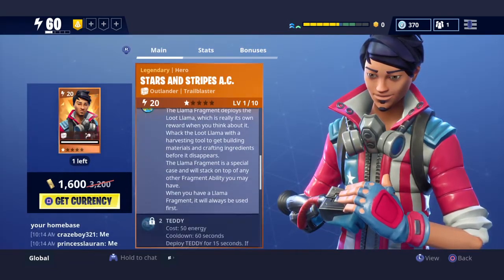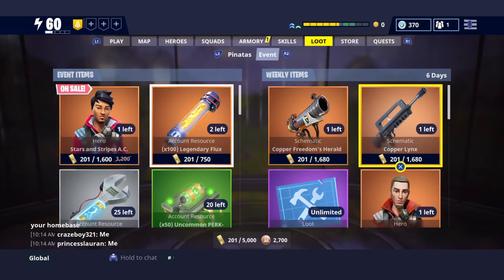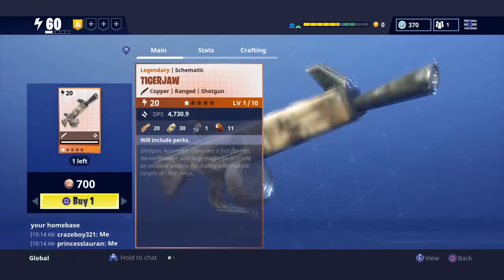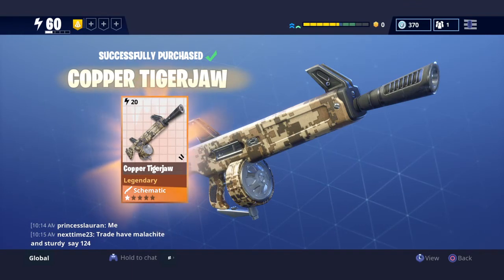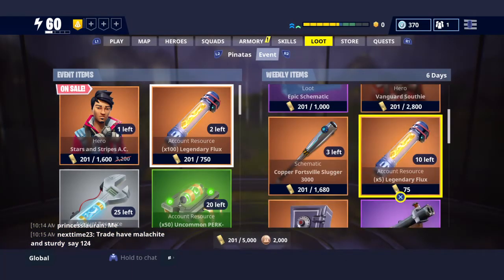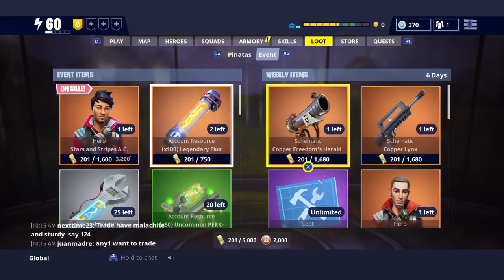I mean, we just got this guy left to go, and as you can see, he has no timer. Like over here, we have the weekly items. It says 6 days left to get these. So yeah, that's pretty cool. Let me go ahead and get the copper tiger draw real quick to get another one of these. These guns are really great shotguns. Okay, so now we just need 1, 2, 3 from this side, and we got 6 days to get those.